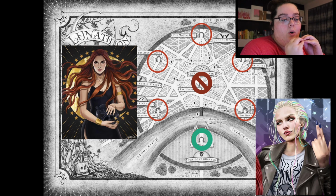So Danica's soul is in the bone quarter, and it is like this little ember, this little remnant of Danica, and she is the one that opens that connection. And so Bryce's plan is essentially to make the drop. When you make the drop, you release a ton of power. And so Bryce thinks that when she makes the drop and releases all that power, it'll go through the gates and close them all. But she doesn't have an anchor.